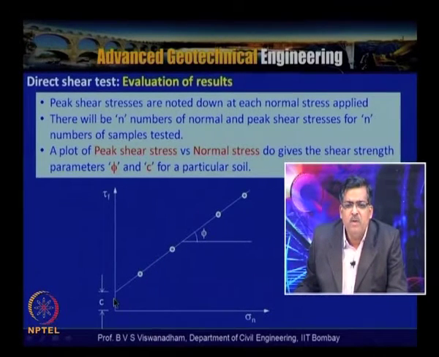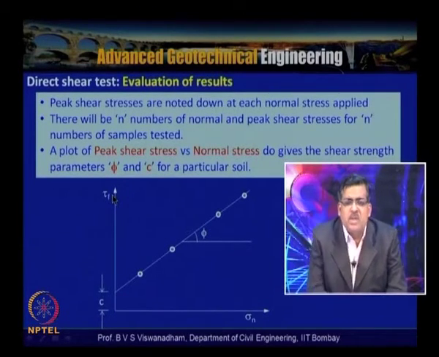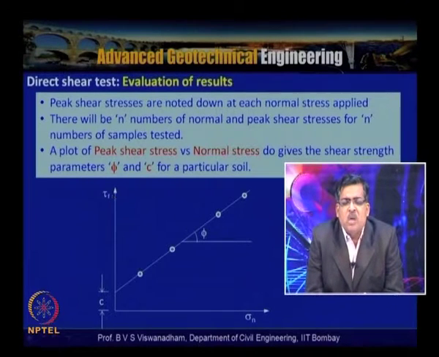If it is a purely frictional soil with a negligible amount of fines, there is a possibility that the failure envelope can pass through the origin. An important aspect we should remember is that while plotting these results, the tau sigma curves have to be on an equal scale, so that the proper interpretation can be done.